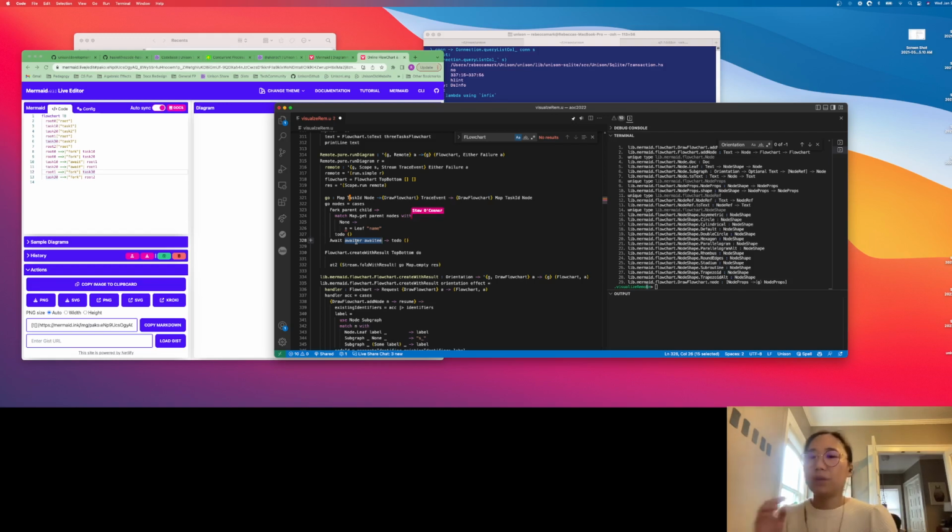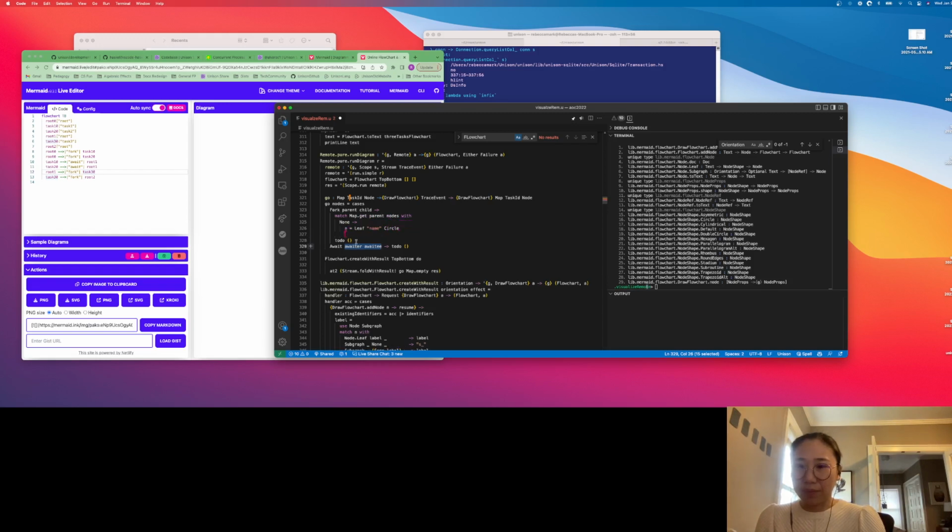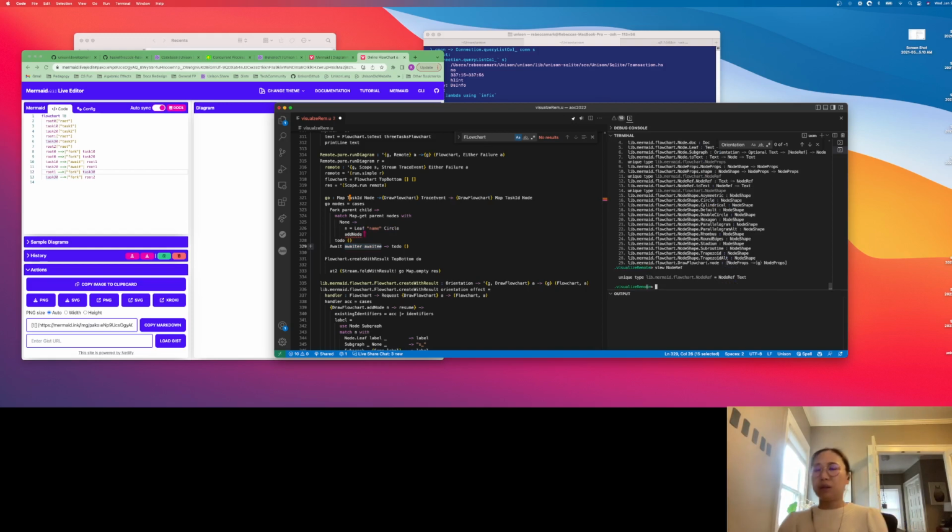Because the task IDs are different than the diagram node IDs, right? I was thinking to just use them, like task ID to text, and then node becomes node ID. But we need a node ref, which we don't get until we add a node, and it gives us back the node ref that we have to later use to refer to it when we create links. That's why we need this. This should be node ref.